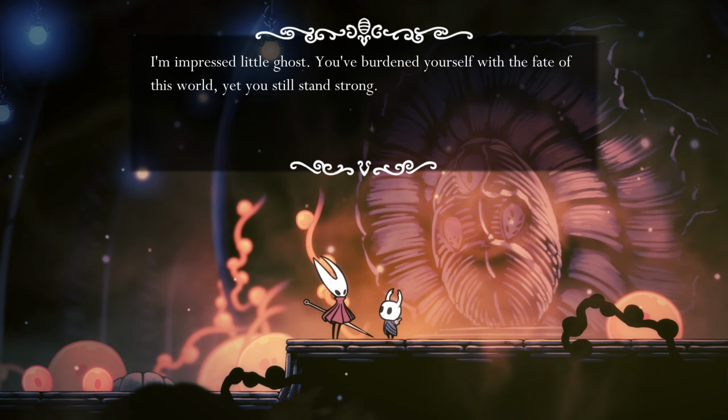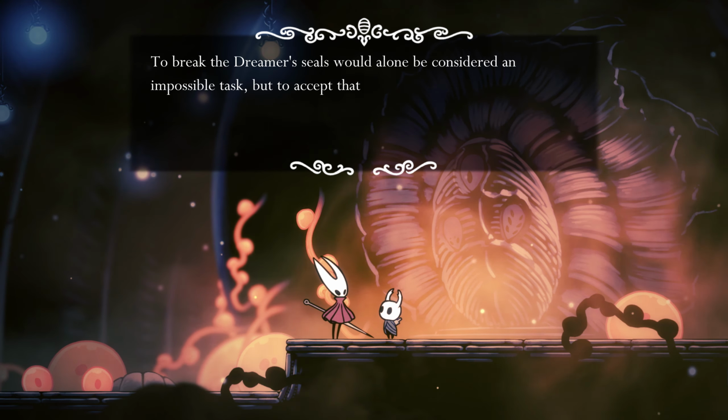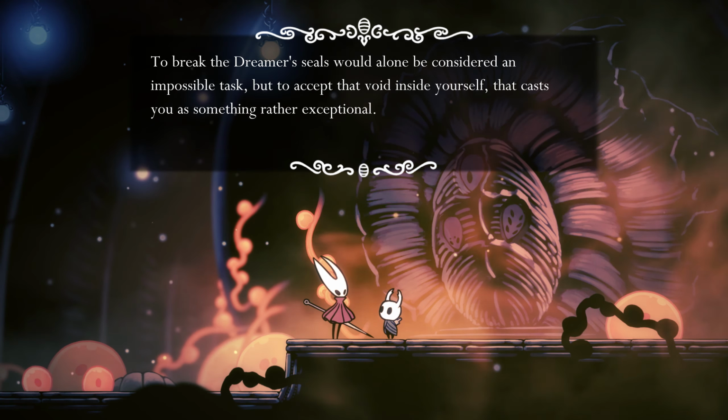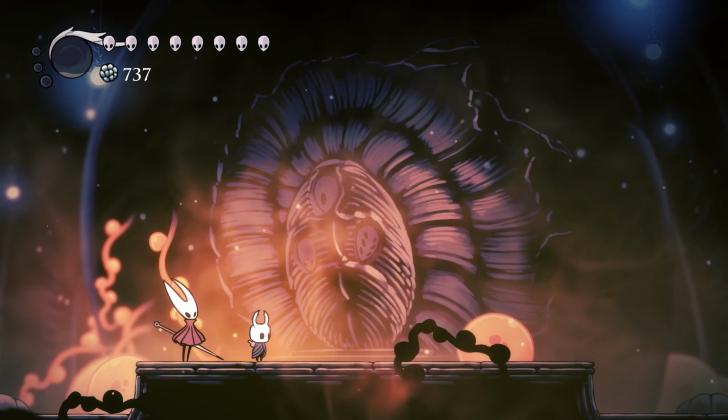I'm impressed, little ghost. You've burdened yourself with the fate of this world, yet you still stand strong. To break the dreamer's seals would alone be considered an impossible task, but to accept that void inside yourself casts you as something rather exceptional.